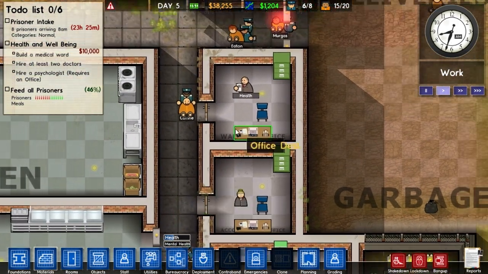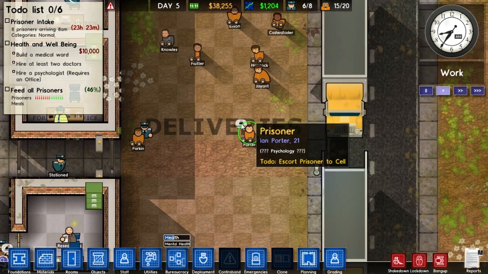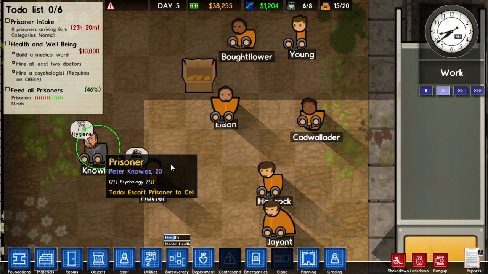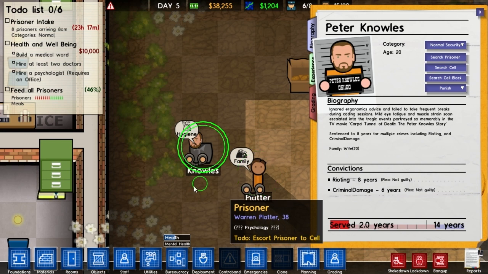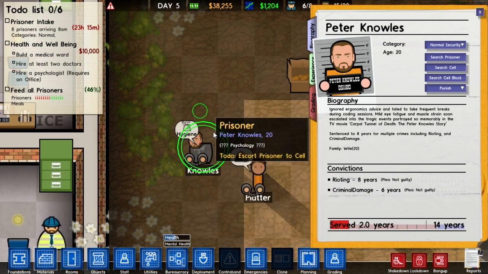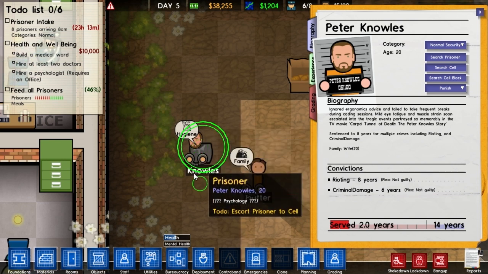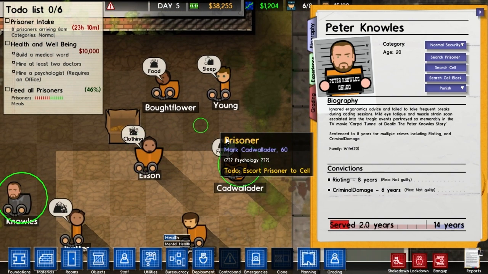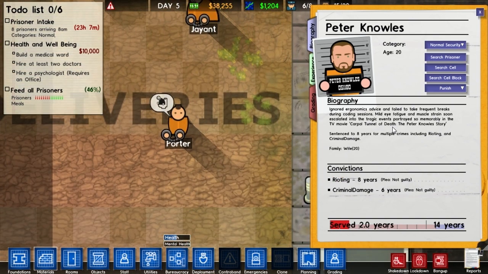Oh, we got prisoners! We got prisoners! And they're bringing in stuff. Oh wow! He's got a different thingy on. This can actually be one of them players who paid to have their name in the game, seeing as he's different than the rest. Awesome. This is funny.